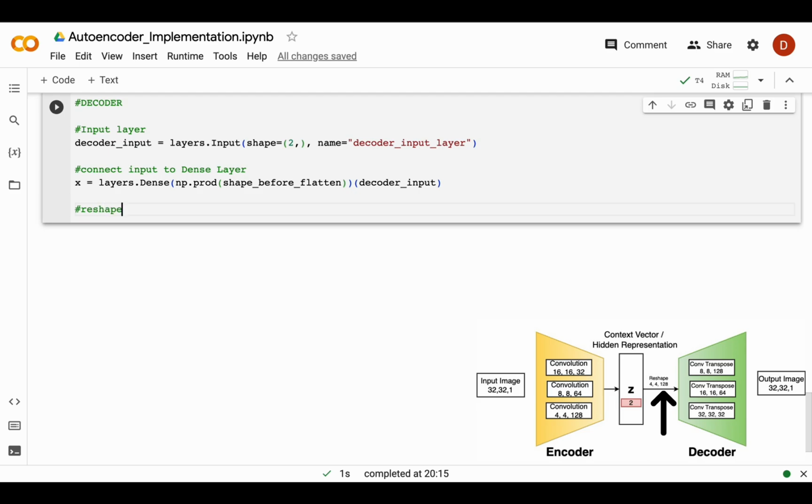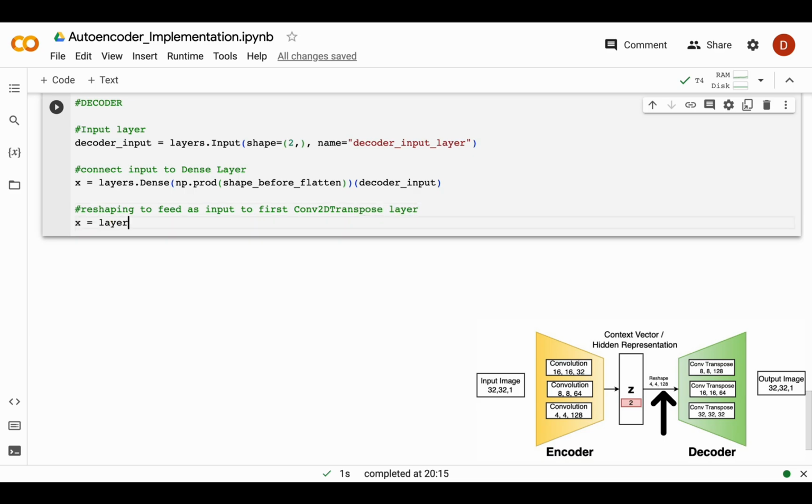Now we will reshape this particular vector which we will get from this layer into a tensor that can be fed as input to the first convolutional transpose layer. So reshaping to feed as input to first convolutional 2D transpose layer.